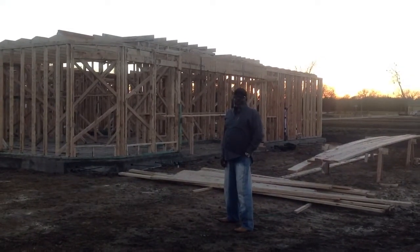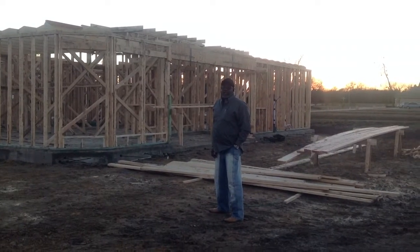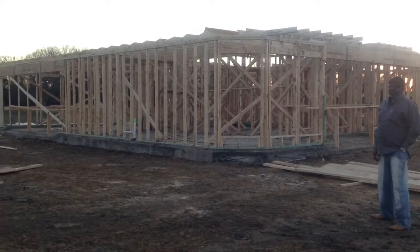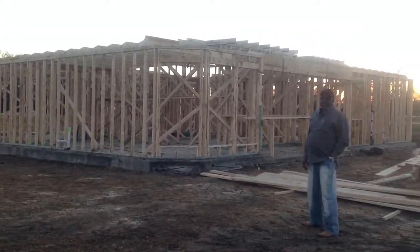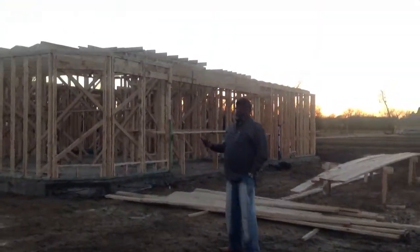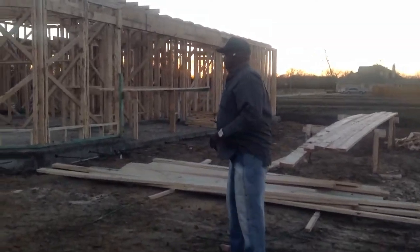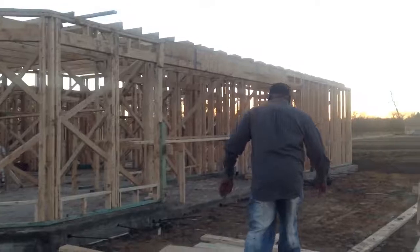This is Ernest Jakes again. I'm out here on the job site a couple of weeks ago — in fact, a few days ago I was out here showing you the foundation just about five days ago. And now you can see that we have a structure coming up and all we have to do is put the roof on. But if you step this way, I'll let you see a little bit more about what we do in the building process to make these homes really, really nice.